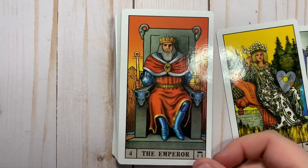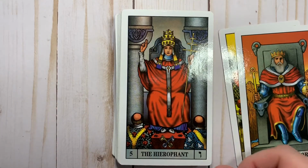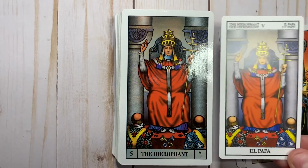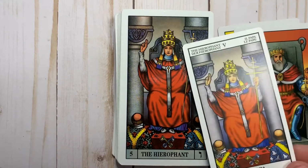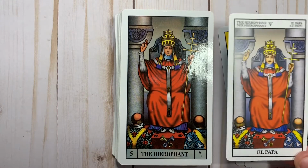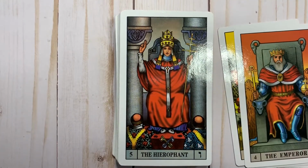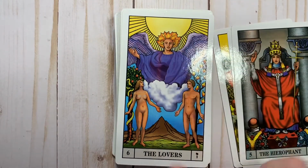It is a very pretty deck as far as the coloring goes, and I do think that the coloring is a lot more saturated than the Tarot RDR. Let's just grab this. Oh yeah, you can totally see that saturation level here. Look how pale the Tarot RDR is in comparison to the Edith Waite. The paleness is not bad, actually. It looks way more natural in person than it does in the Edith Waite. But you can see that printer error right through the levers.